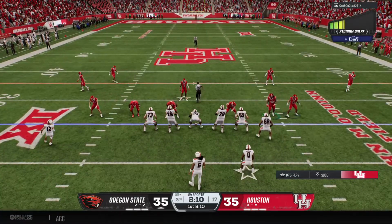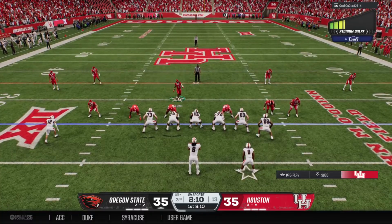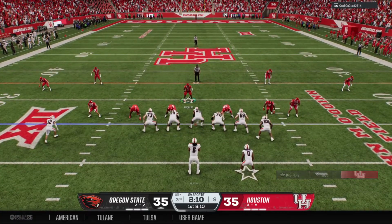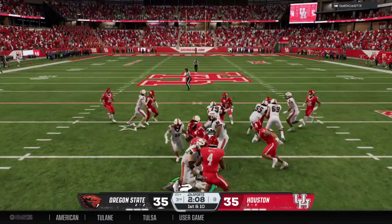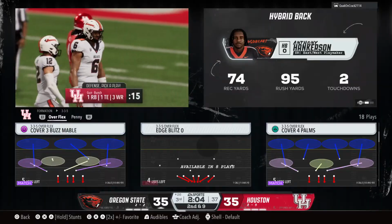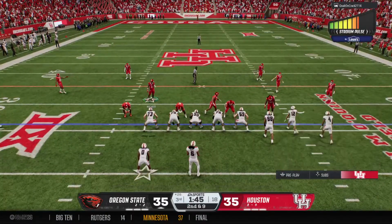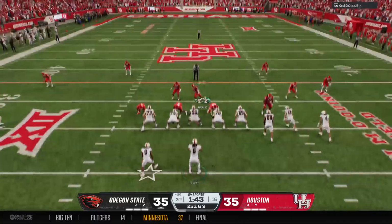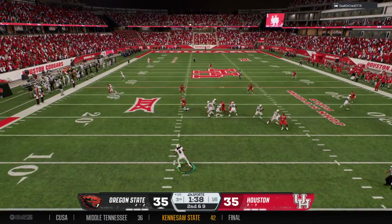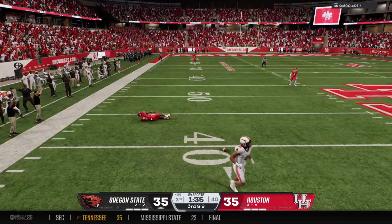Oregon State has it back, and here comes the Beaver offense. That touchdown lead they had has disappeared, and now we have a whole new ball game as they start the drive. Power football with the run. And the defense holds firm. No pickup at all on that play. Didn't get much on first down. It's 2nd and 9. Looking downfield, it's Murphy. Dances away to buy time. And his throw is incomplete.